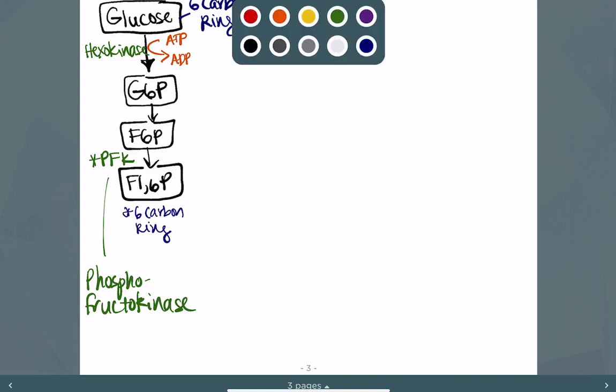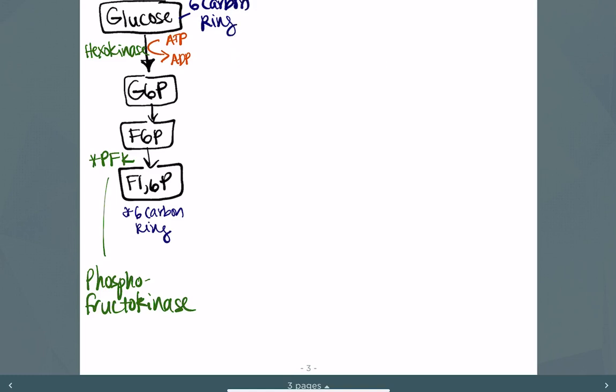The one thing I forgot to add in before I move on, this phosphofructokinase step is another step that requires ATP. Let me just jab that in our story before I get too far away from this step. And it reminded me, because this next step that's about to happen is where we actually start making energy through glycolysis.